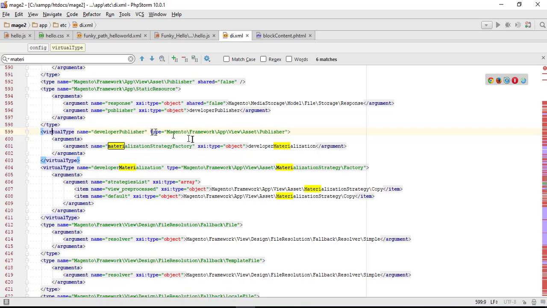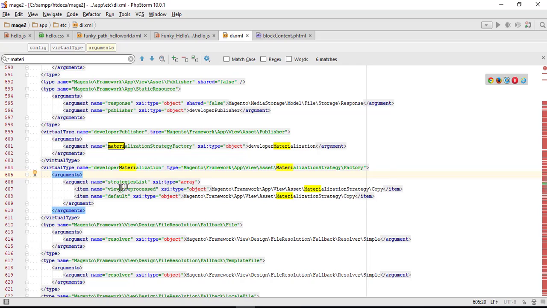You can see here the name of a virtual class, which is actually a subclass of this class. We will discuss advanced concepts of dependency injection and the object manager in later videos. For now, you just have to focus on these arguments, which are the strategies list.